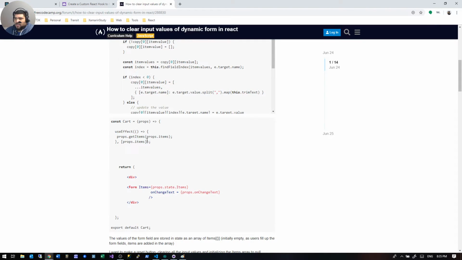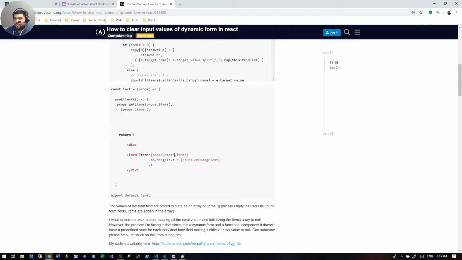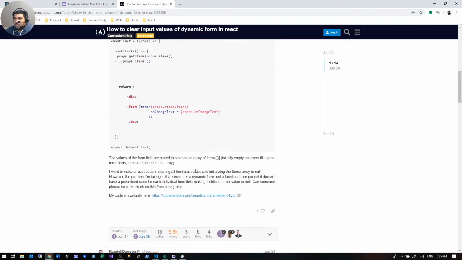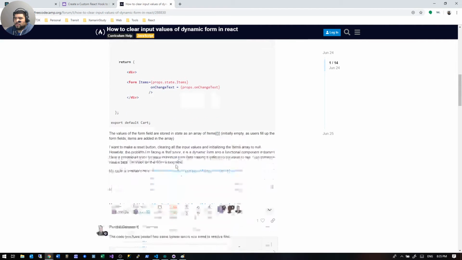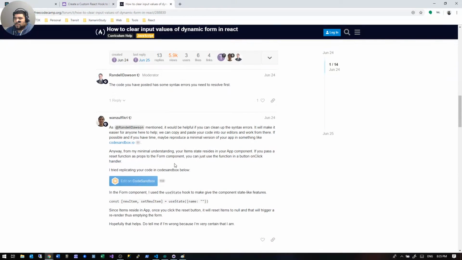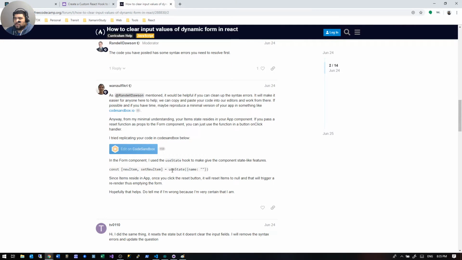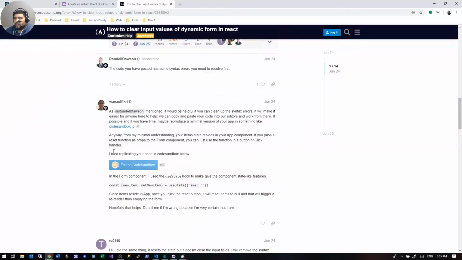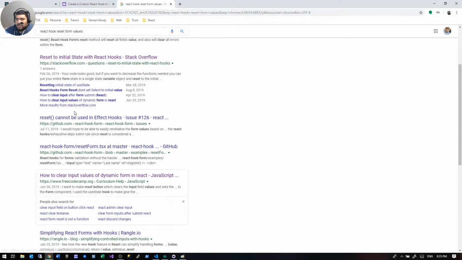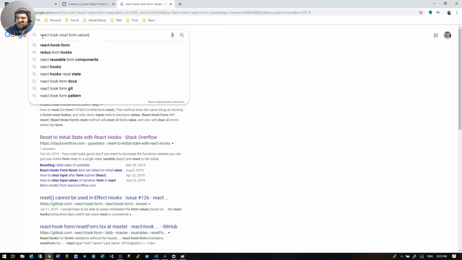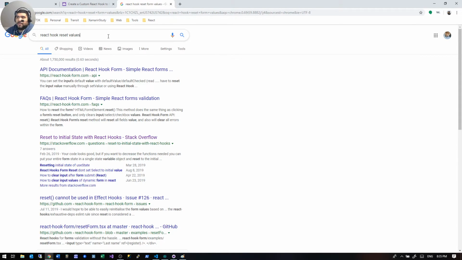So problem. Okay, so use effects. The problem I have is that I need to, let me see, set values.